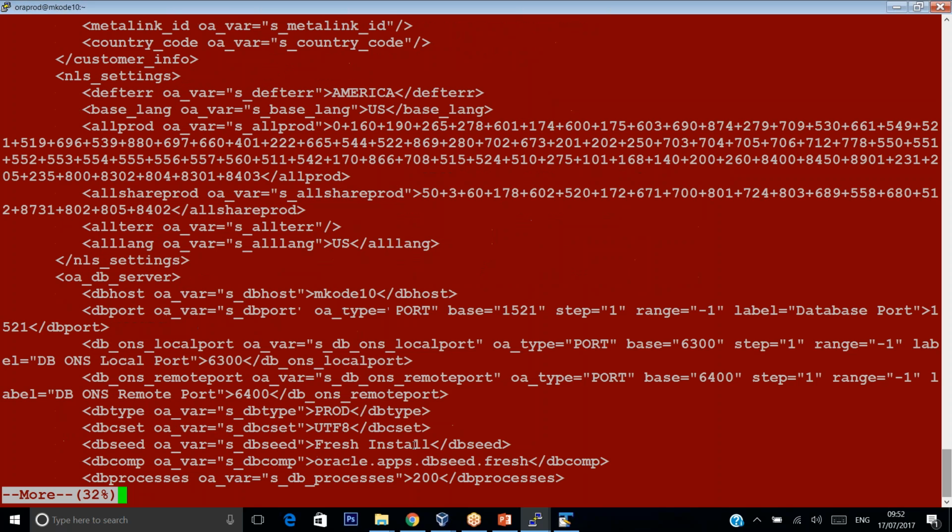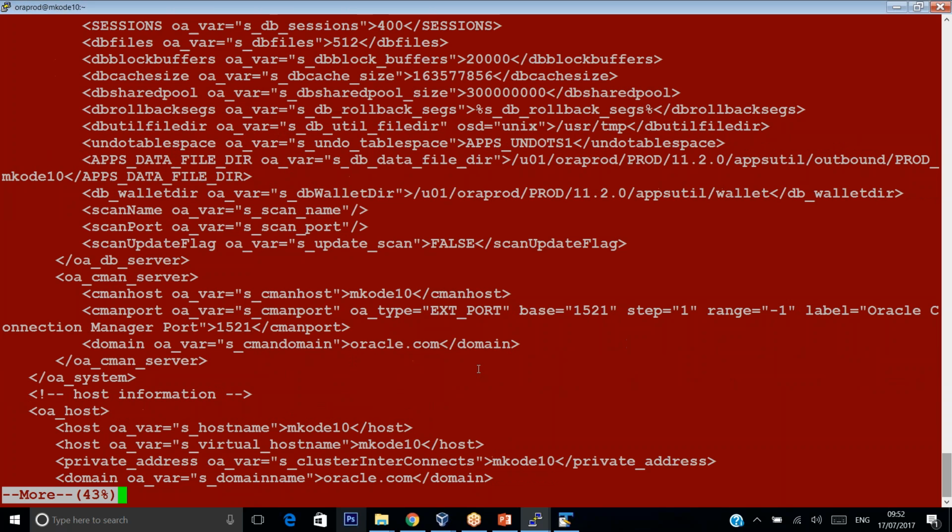Lots of information, the complete port range again, whether it's a fresh installation or a Vision installation. The database type is DB. Some of the major database parameters you would also see here.